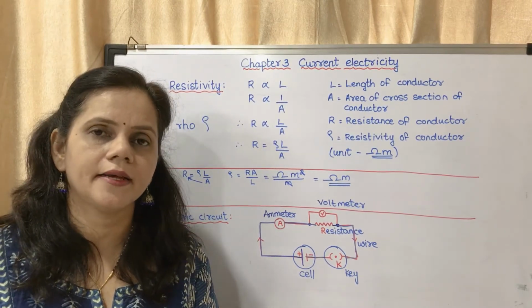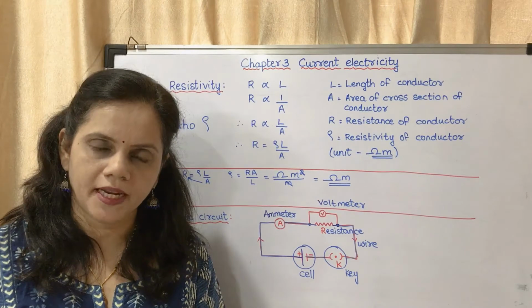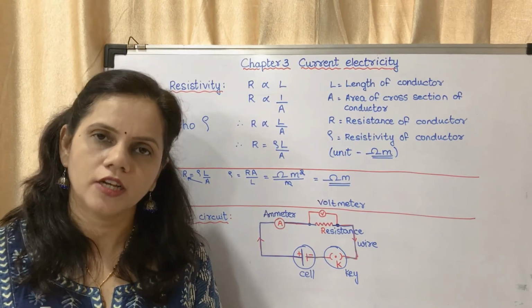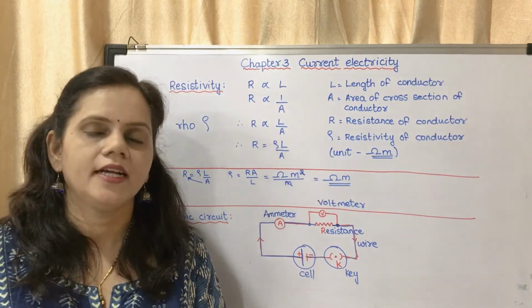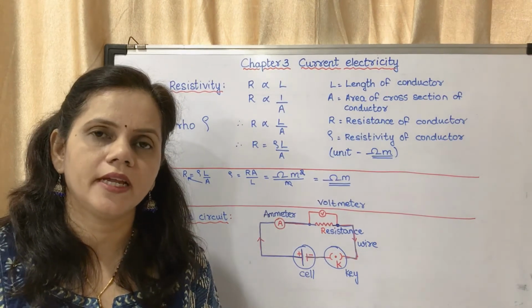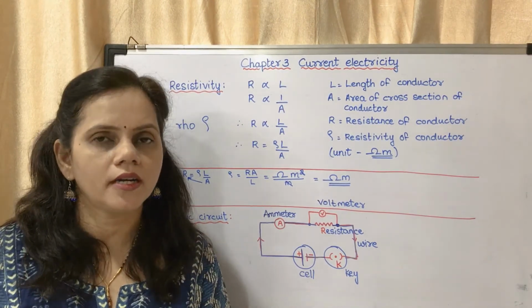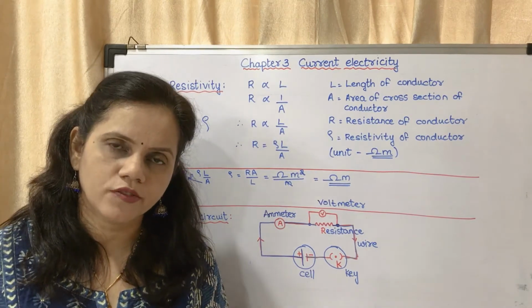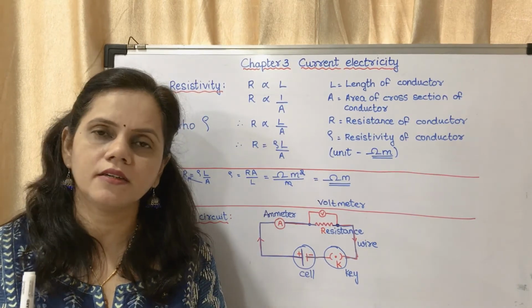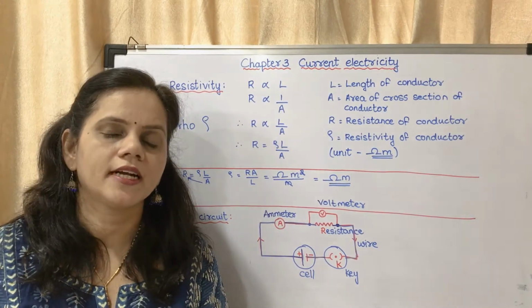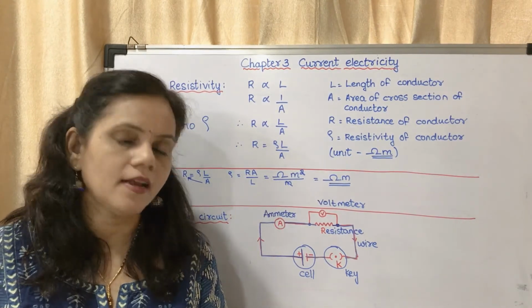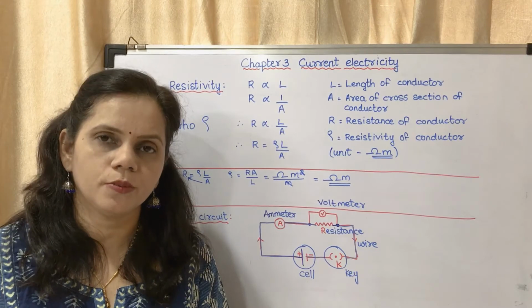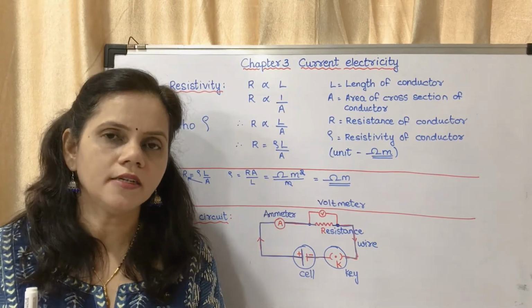Third one, even though they are connected, the circuit is complete, the bulb is not glowing. In the third diagram, even though the circuit is complete, the bulb is not glowing. In the fourth one, there is a piece of rubber in between, and rubber is a poor conductor of electricity. So if you are connecting a poor conductor of electricity in between, the current will not flow, but still the bulb is shown to be glowing. So that is the mistake.